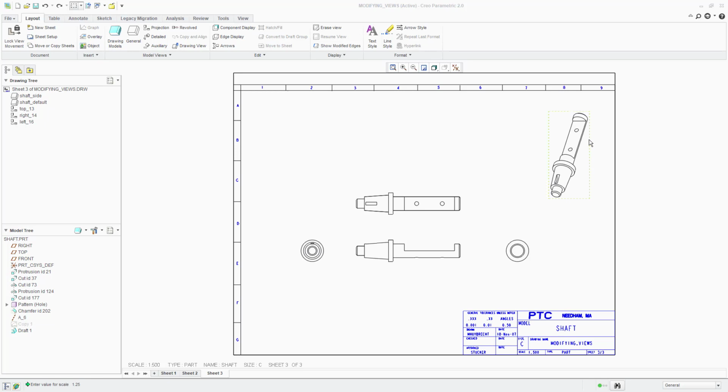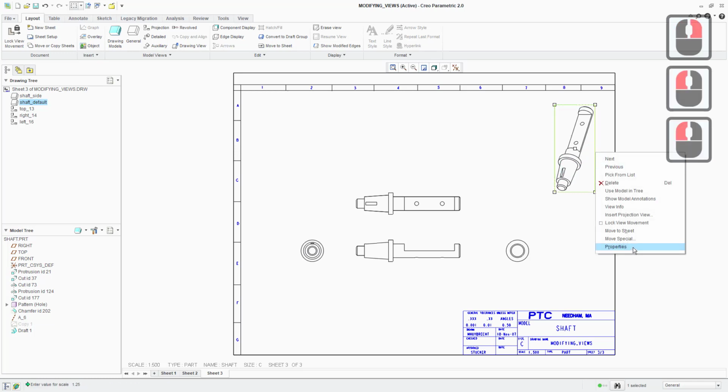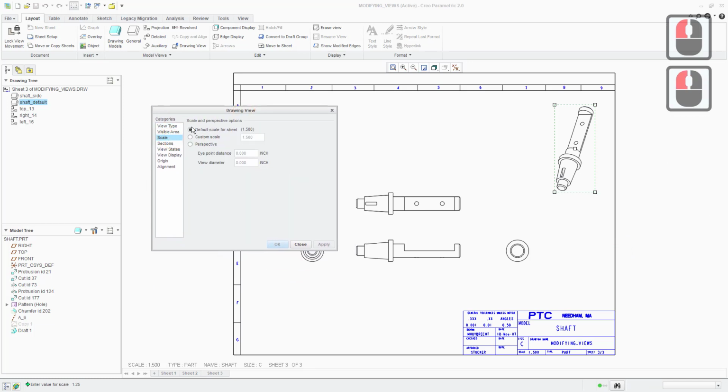Now we're going to select this 3D isometric view up here. Make sure you've got it selected. We're going to drop into the properties window, and then we're going to change the scale of this view. As I've said before, by default views tend to follow the default scale set for that sheet, but let's say you want to give this view a custom scale.